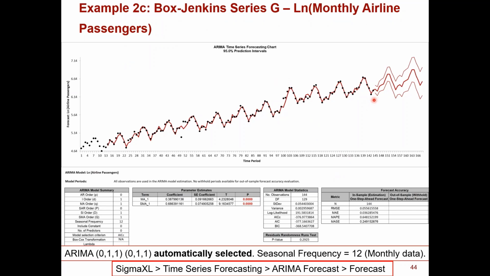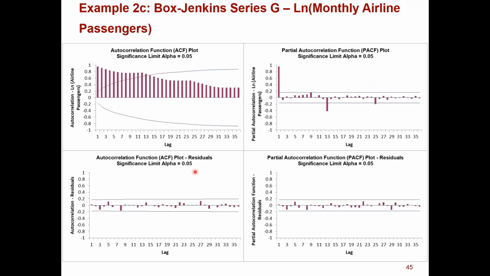It follows the data well, and it's an ARIMA 011011 model. Now, what we want to do is use this. Oh, and as you can see, the before versus after, autocorrelation on the raw data versus autocorrelation on the residuals. The model has effectively removed the autocorrelation as well. We see the same on the partial autocorrelation.